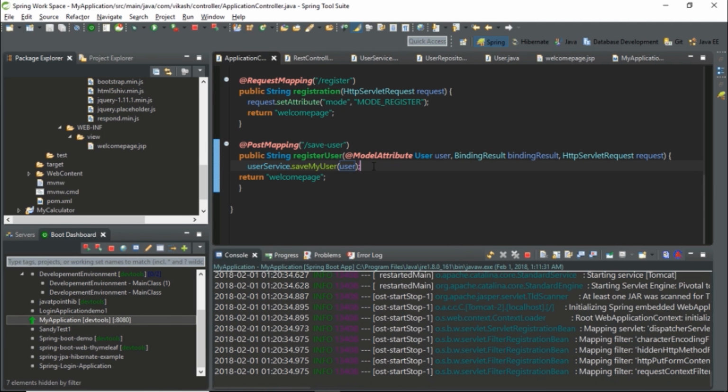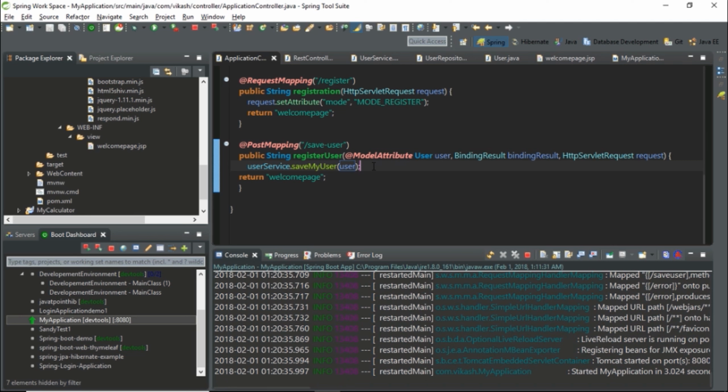Again, after saving the user, we need to display our home page. So request dot set attribute mode. What mode you have to declare? You need to show the home page.